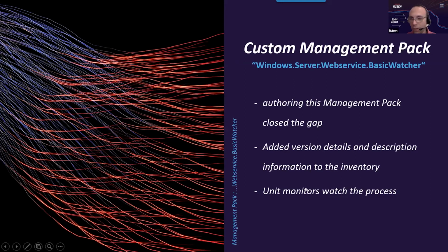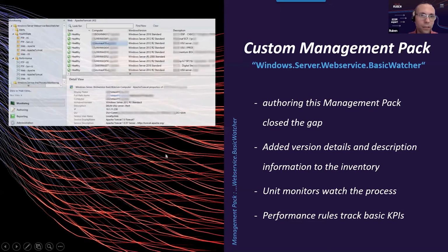Then there are unit monitors within the management pack, which watch the process that is running from the web service. And there are also some performance rules which are tracking basic KPIs. So let's take a look at how that looks.